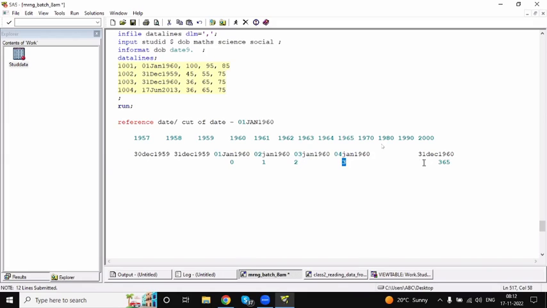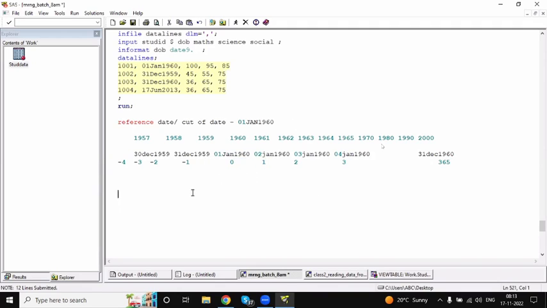What are these numbers? The number of days from 1st January 1960. These are the after dates. Then how will it read the before dates? -1, -2, -3, -4. Like this it will read. So these are before dates, read as minus: 1 day before, 2 days before, 3 days before, 4 days before. SAS will read the dates by taking this date as a reference, the number of days from this date.